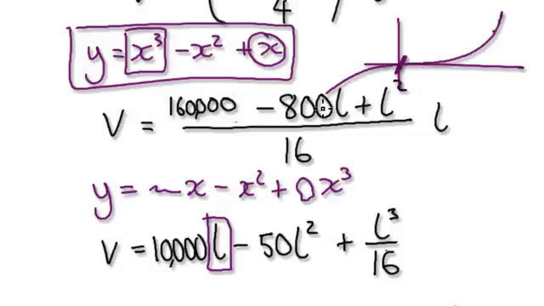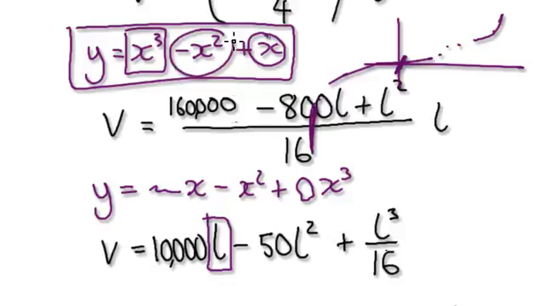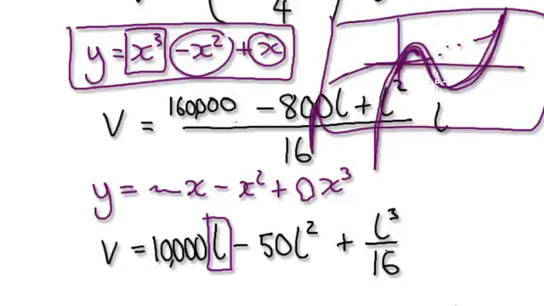So it wants to do something like this, but only when it's big. So it wants to do something like this. And then you've got a slight negative quadratic. So maybe do something like this, and then your graph will look something like this. Well, anyway, build this graph in your mind. So your graph will look something like this.